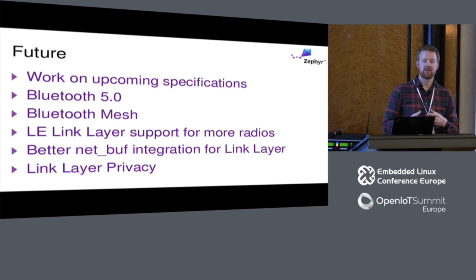When we initially got the contribution for the link layer, there was very little integration using the native objects that Zephyr provides, but it's getting better. I think the HCI layer is already using NetBuf natively on the link layer side, but the further down we can push the buffer usage, the more efficient it will become, because we don't need to copy data as it goes up or down the layers.